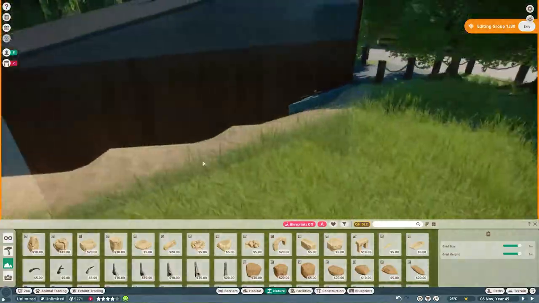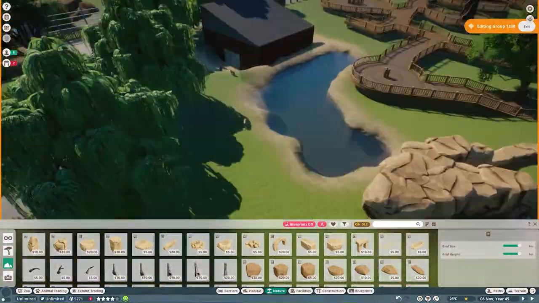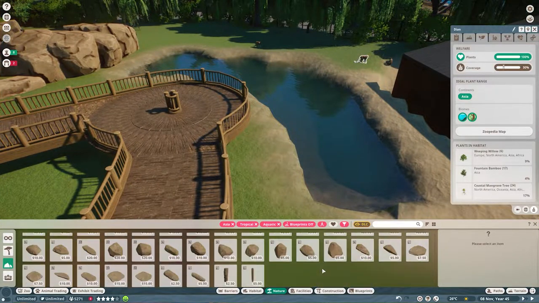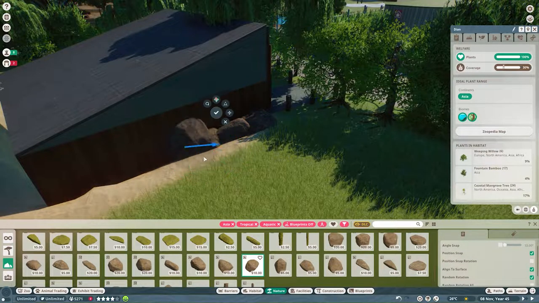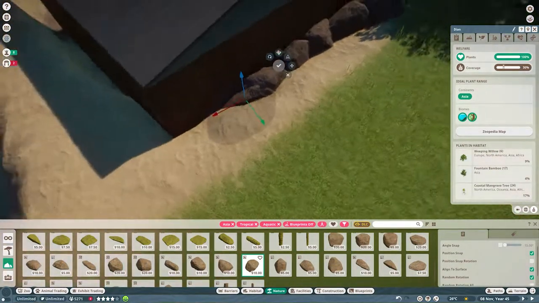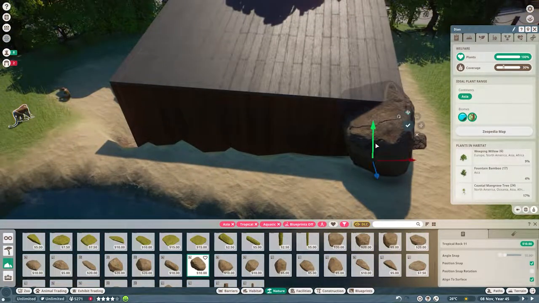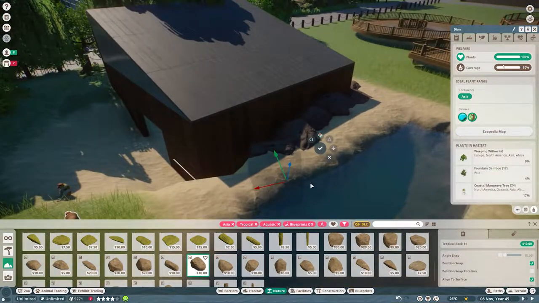And then I decided I was going to go ahead and just do a regular wall. The game struggled a little bit, or I struggled with the game, I guess, with the grid. For some reason, it decided to change it a little bit on me. I can see the path sticking out right there just a little bit. So we're going to just cover that up with rocks and go ahead and put a few plants through there as well.